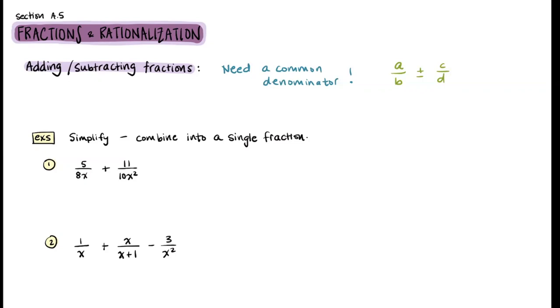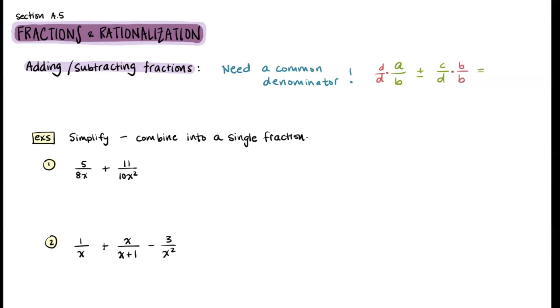One way to get a common denominator, this is a bit of an oversimplification, as you'll see in some examples that we'll work with in a couple minutes, is to multiply the denominators. So if we multiplied this fraction by D in the denominator, then we'd also have to do the same thing to the numerator. So we have to do D over D, because that's just a special version of 1, and so we're not changing what A over B is if we multiply it by D over D. Then we'd also have to change the second fraction, and we could multiply that by B over B.